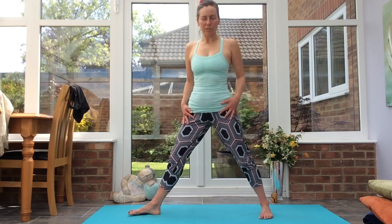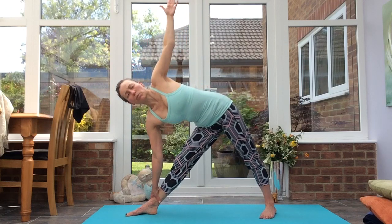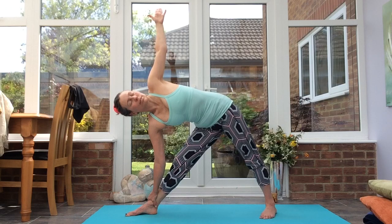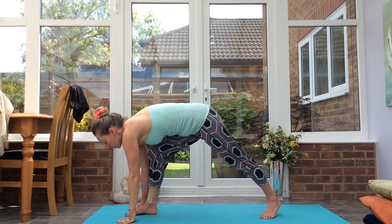Turning the left foot to face the short edge of the mat, turning the right foot in very slightly. Inhale, float the arms out, find that space between the collarbones, anchoring your back foot, reaching forwards, exhale. Keeping space through both sides of the body, spinning the ribs to find your space in Trikonasana. From here we'll bring the hands down to the floor, step to down dog.